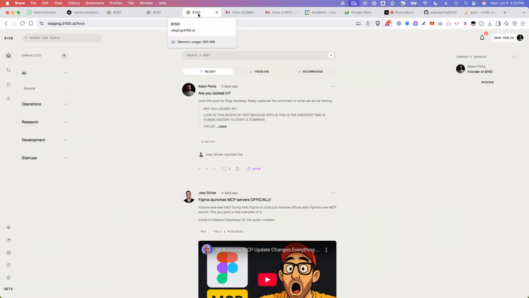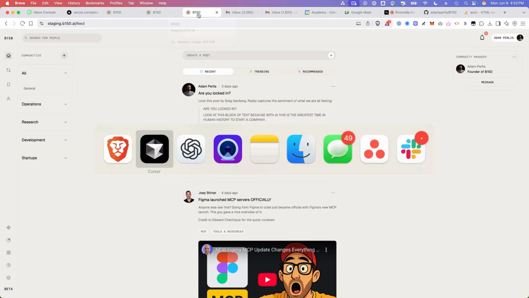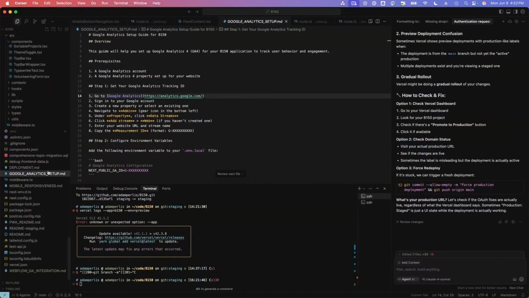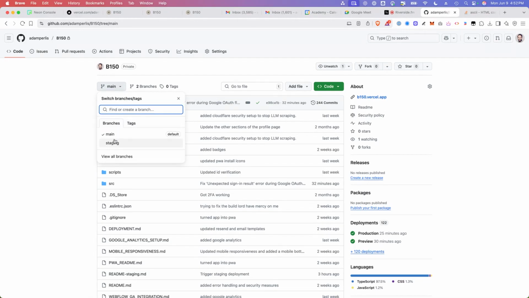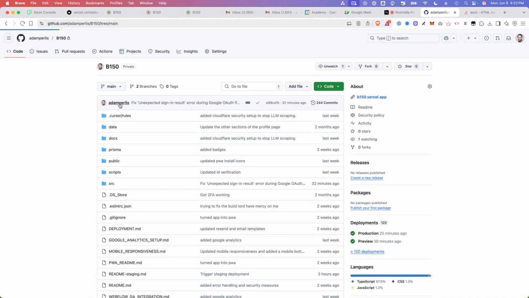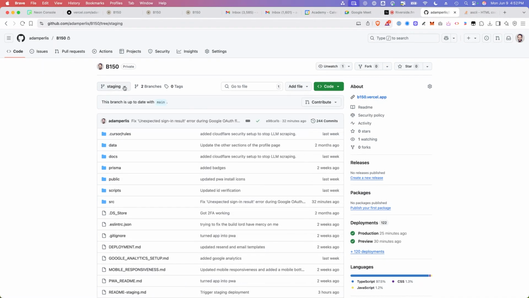Again, I asked for instructions on how to do that. But primarily what it told me was we need to create two different branches. And if we go to GitHub, we can see them. So this is my main branch. Okay, I'm already selected on it. This is the one that goes to production. And then if we click here and drop it down, we can see there's a staging branch too. Right now staging and main are identical.